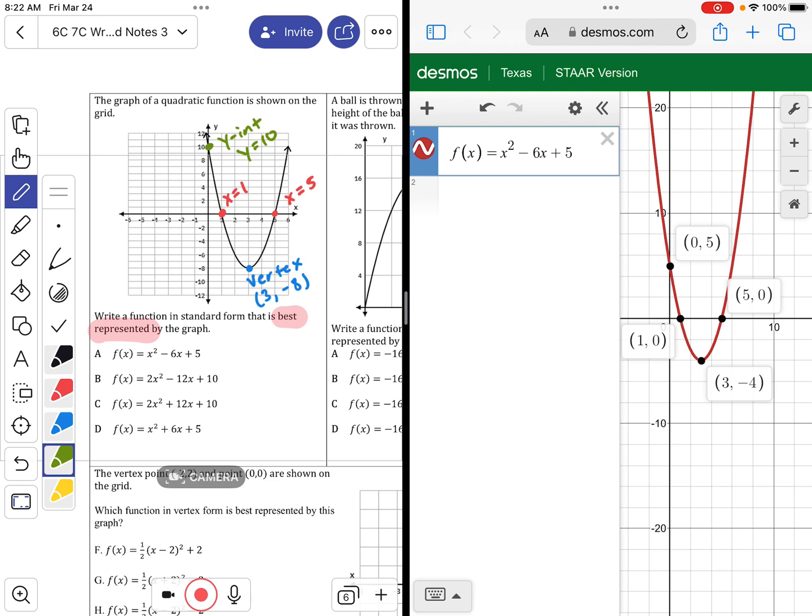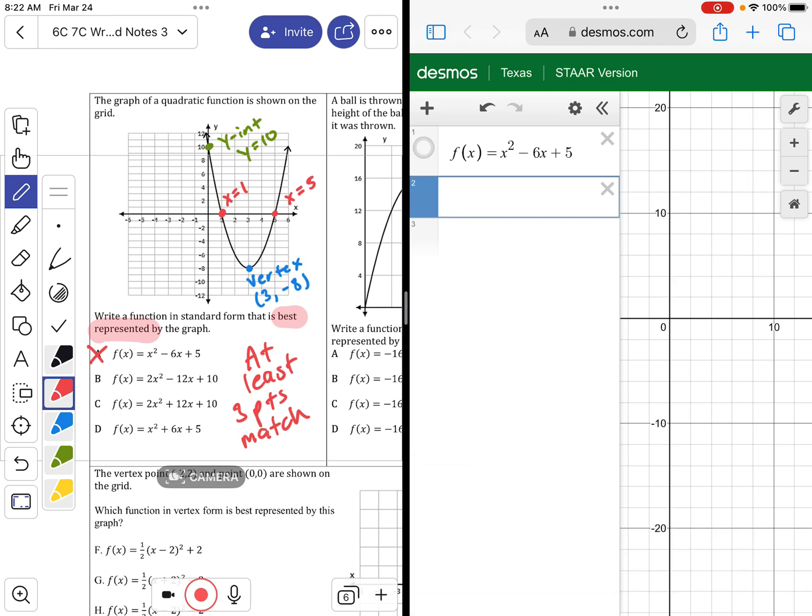Don't be scared to click on it on Desmos. It will hold it for you. That way you can see all of the points, not just 2, 3. You want at least 3, and I should have mentioned that earlier. You want at least 3 points that match. The more the better, but you only need 3. So it looks like the x-intercepts match. The vertex and the y-intercept are not it though. So that lets us know that A is not my answer.